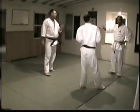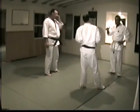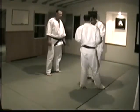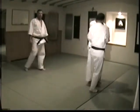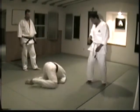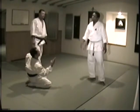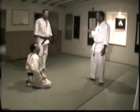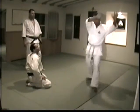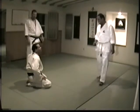That's part of the problem with these kind of takedowns, is that it ends up making you fall in a weird way. You know what I mean? So if you get caught in this configuration, you're going to fall like that. Yeah, I'm just twisting until I get to the limit of my range of motion. Well, no. We're being nice. I'm really going like that. Does that make sense?